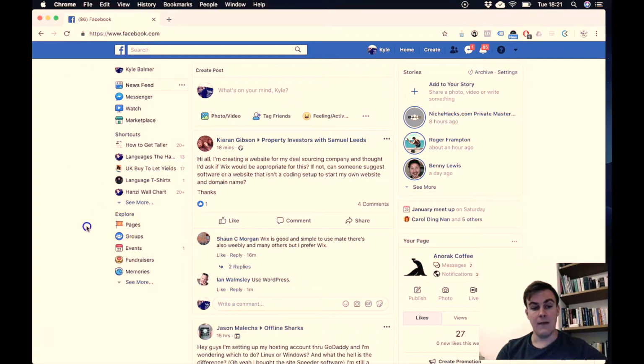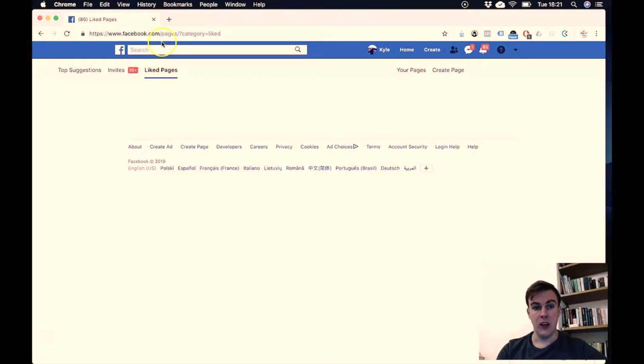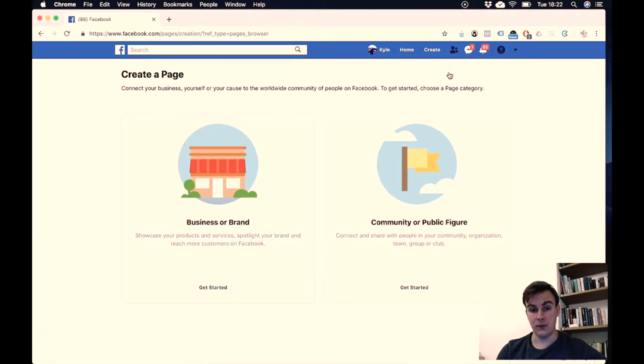So log into your personal Facebook. And then on the left, look for the Explore tab. Sometimes these are in different order, but Pages should be near the top for you. So look for the orange arrow, that's Pages, and click here. Alternatively, you can go to facebook.com/pages to go directly. Now, these are pages of either clients or things that I've liked. What we're going to do though is go to the top right and it's Create Page.